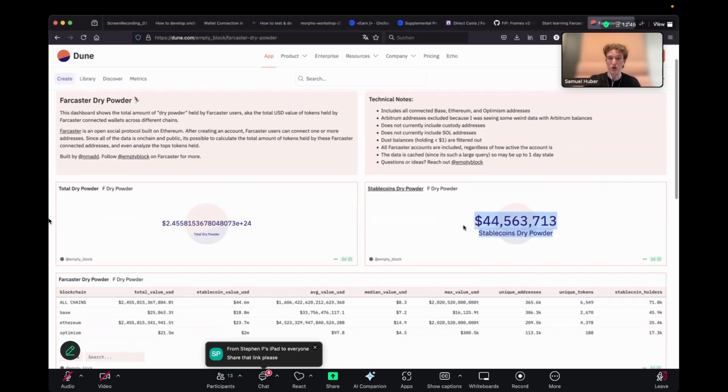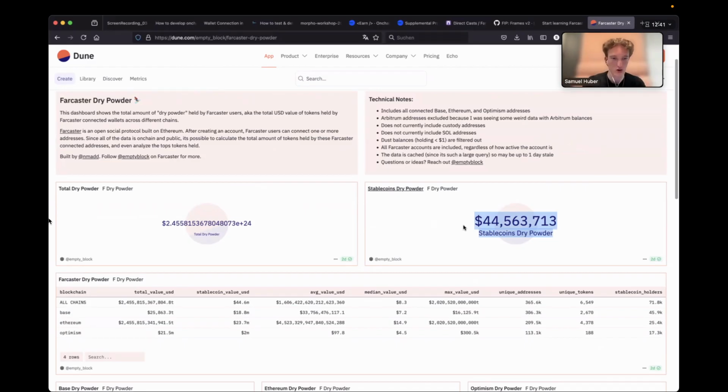And this is in stablecoins just sitting in their wallets. This should go into Morpho and earn, or go into your protocol or into your app, right? So let me put that link in chat. But this is something you could track and leverage with the rewards and the wallets generally being right there.